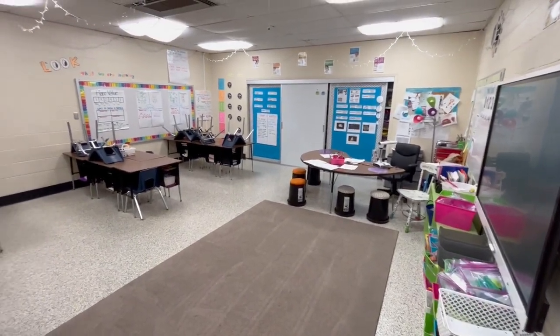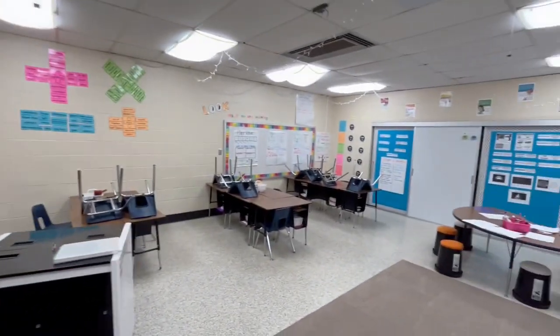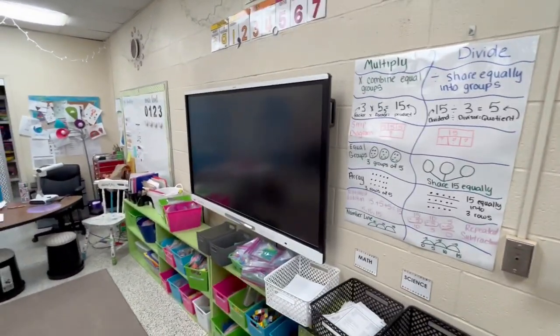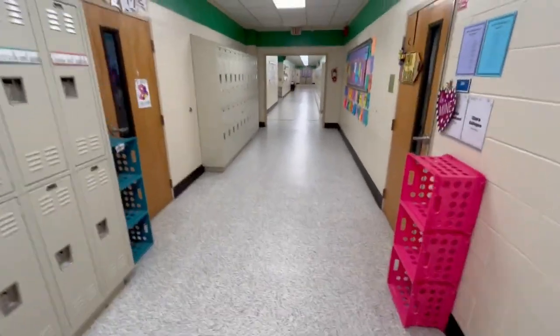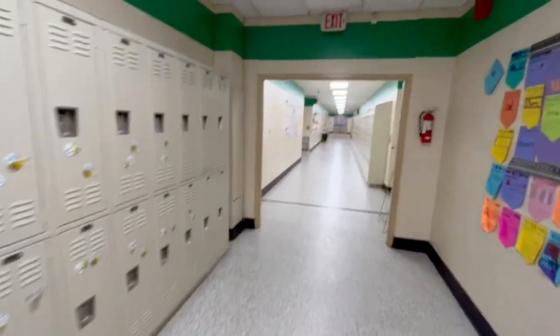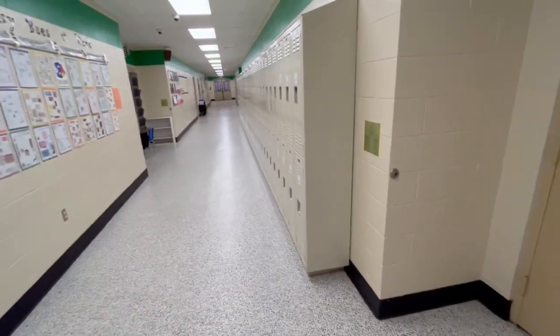A lot different than our high school and middle school. One thing I noticed almost immediately is the ceiling height is a lot lower. But one thing I do notice here that is very similar to the high school and middle school, for one, they have the smart televisions on the wall, but the floors, this is the same type of flooring that they added to the high school and middle school whenever they built it. It's kind of a textured spray-on floor. It reminds me of a lot of times what you see whenever you are in a garage flooring, if you will. Makes it, from what I've heard, really easy for upkeep. Not like your old school tile flooring.